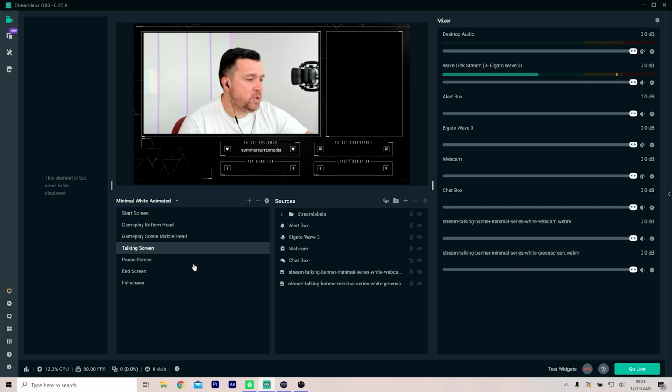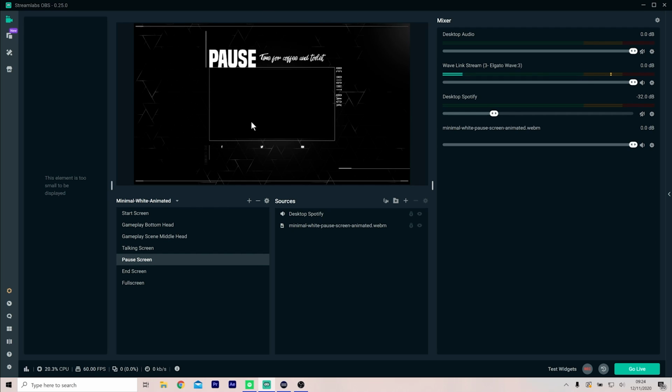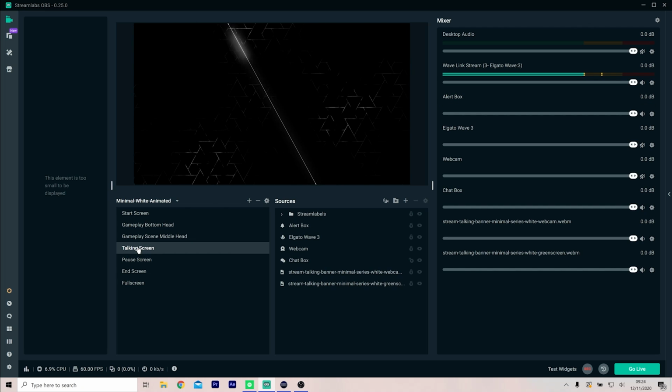Obviously, I've got the quick mute options and things as well. If I don't want everything to go quiet, I can obviously just click on the pause screen option right here, and that will just let everything go quiet. Okay, so fingers crossed that all worked. I can put myself back to what I need to be.